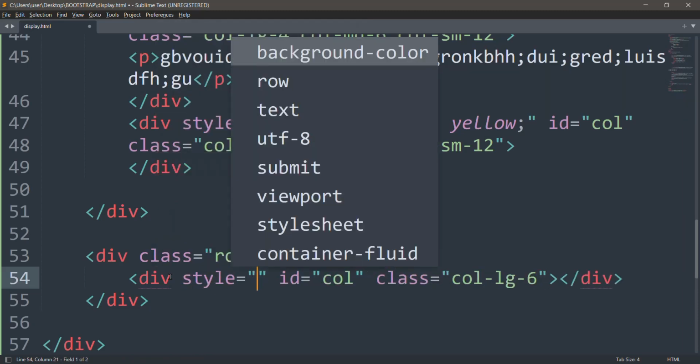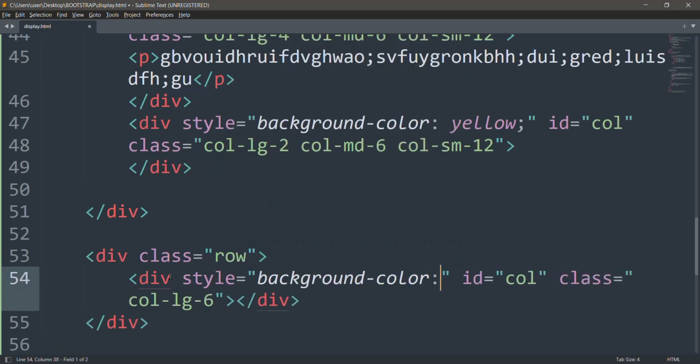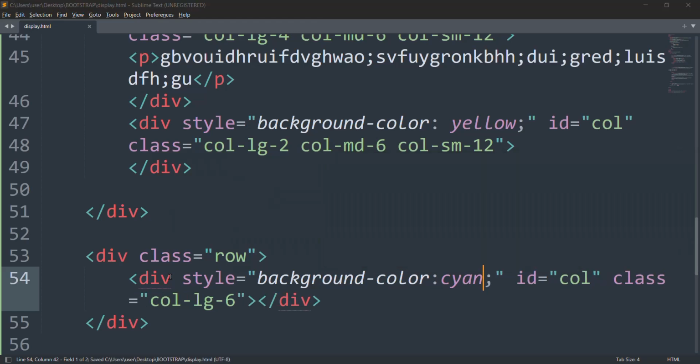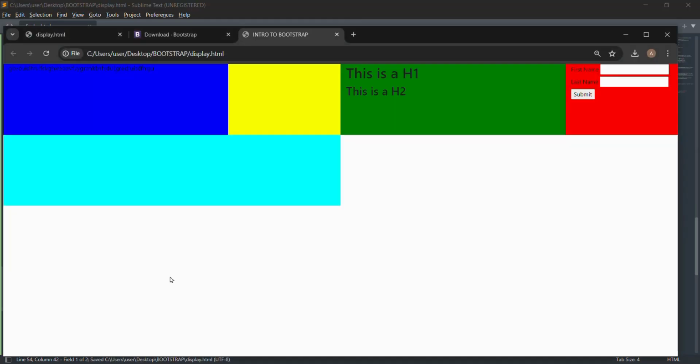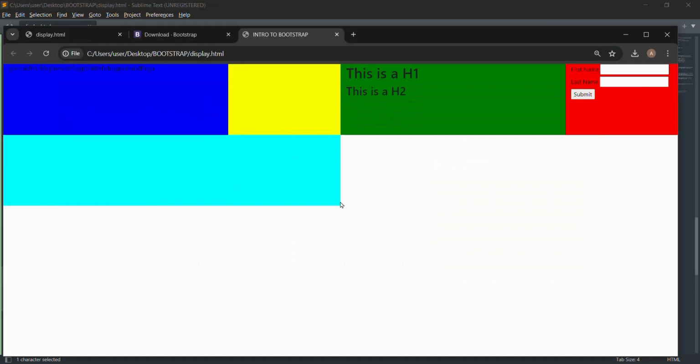Then I'll say the background color, I want it to be cyan. So you can see it's actually appearing very well here, because I said at the large screen size, I want it to just occupy half. You can see, as I've said, it's occupying half, but I want it to appear at the center.